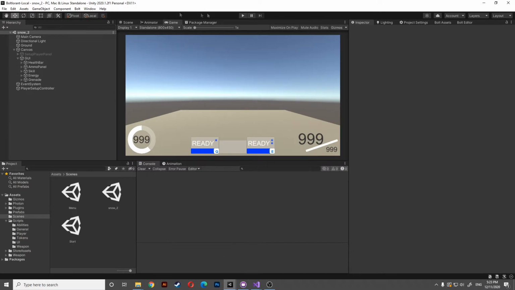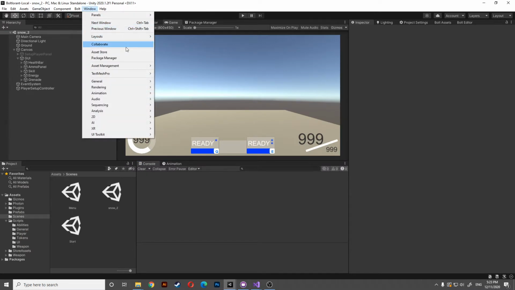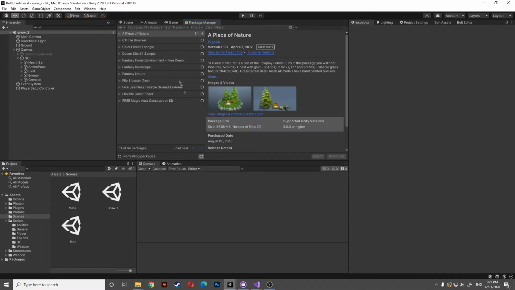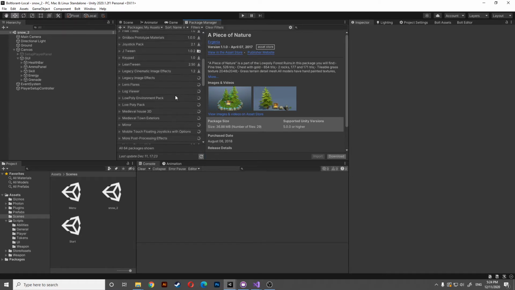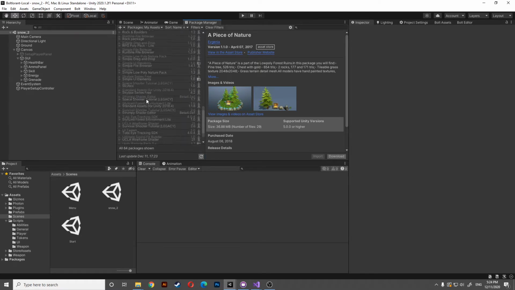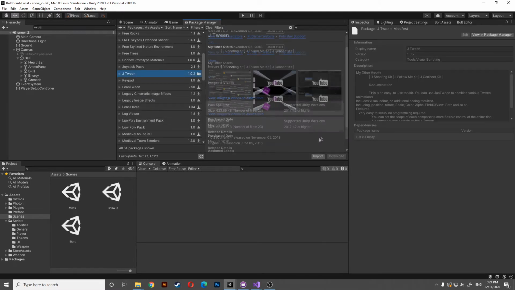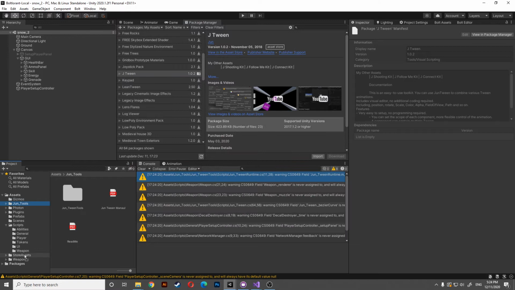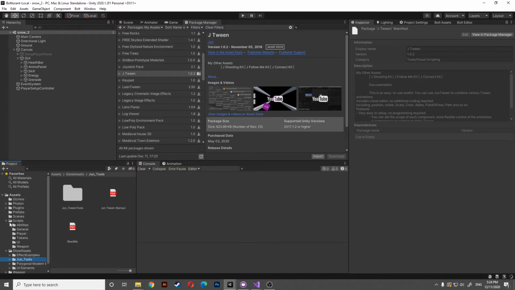Today, before starting this episode, let's go to the package manager. Let's download something called DOTween. Tweens are made for doing little animations that you don't want to do in your code. So this is my favorite one, DOTween, you know. So let's import it to the project and let's drop it in the store assets.